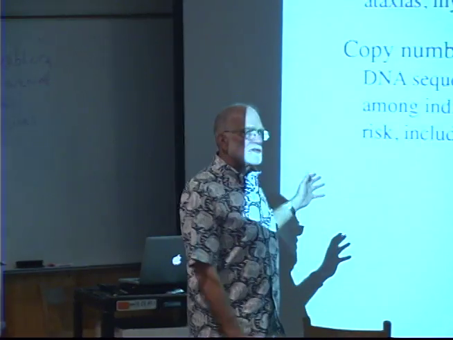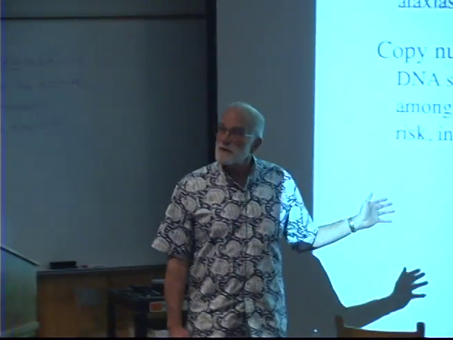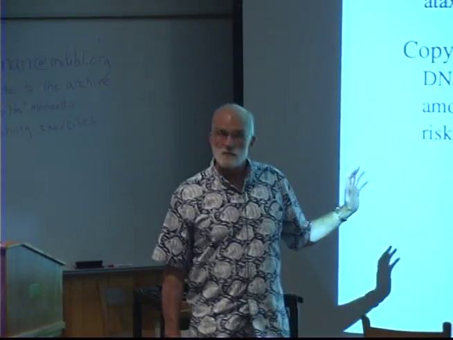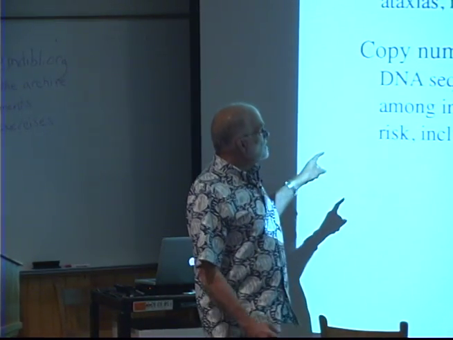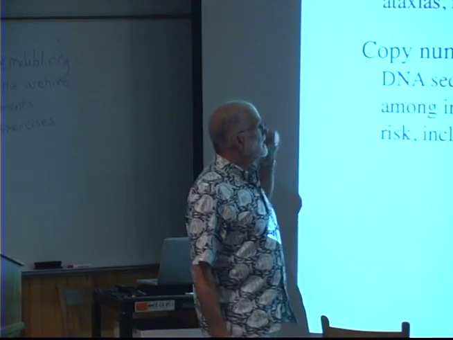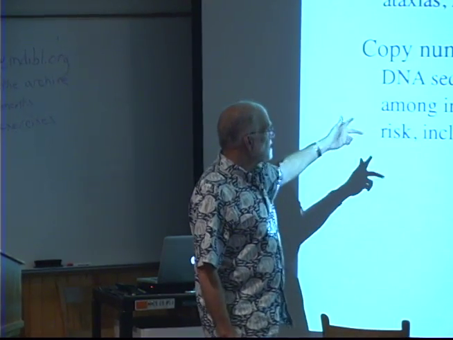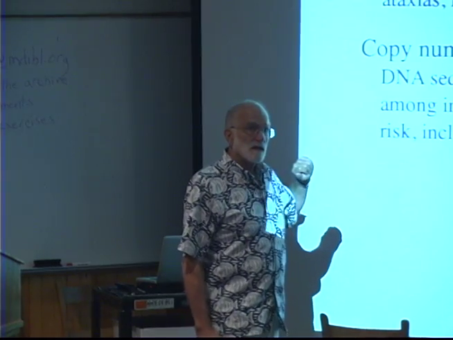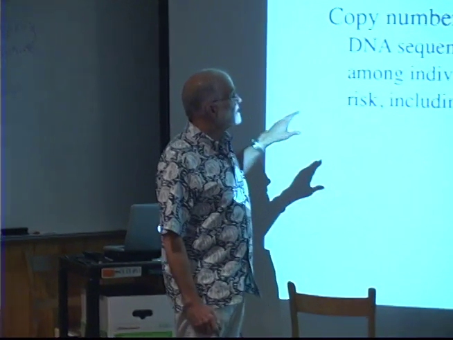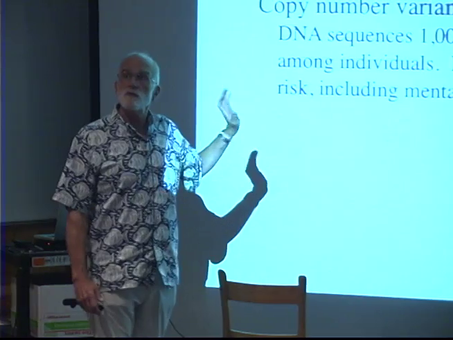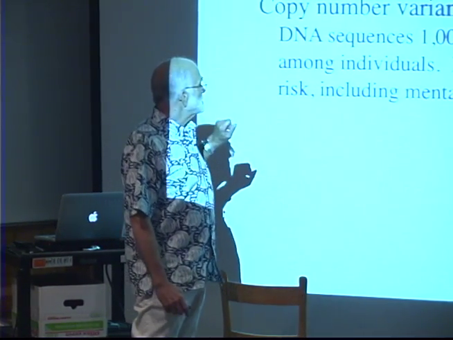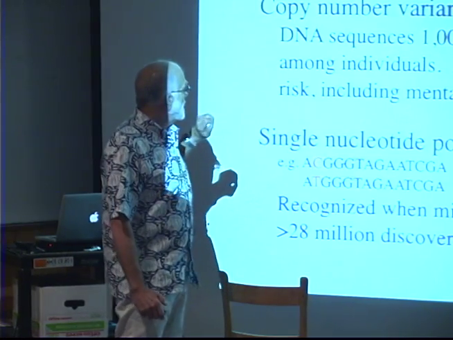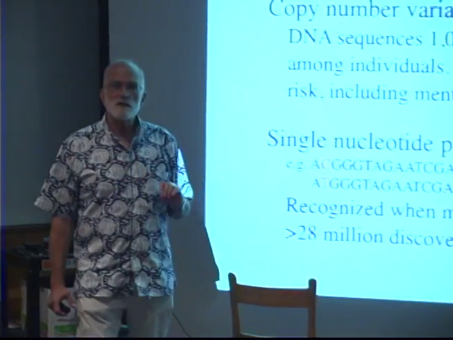Copy number variants are something that if you haven't heard of before, you're going to be hearing a lot more about. And I have another couple of slides on them. These are DNA sequences that are pretty long, and their copy number varies among individuals. They're increasingly viewed as being the kind of variation in normal human populations that has a lot to do with disease risk.